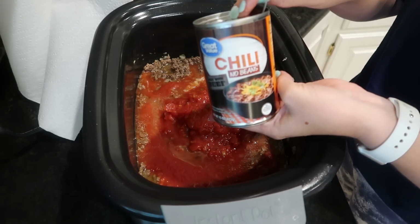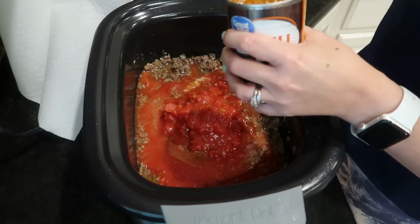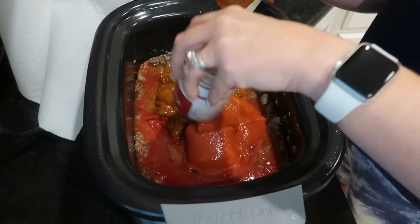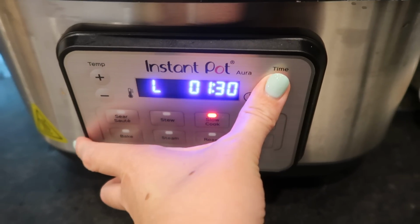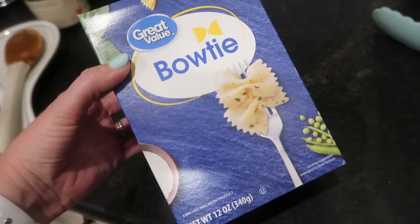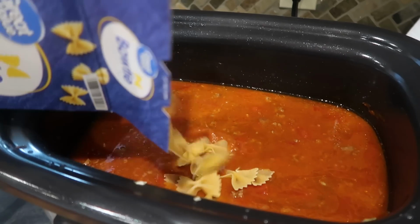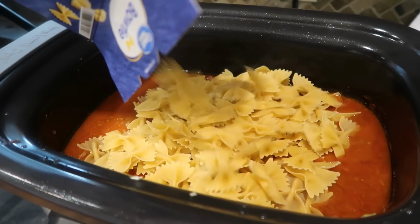But since I wasn't making this in an emergency situation, I actually added some of the fresh ingredients that the original recipe calls for, like ground beef and onions and garlic and cheese. So that was a way for me to make a meal for my family this week that didn't require me to go out and purchase a whole bunch of things, since I had those fresh ingredients on hand that I needed to use as well.